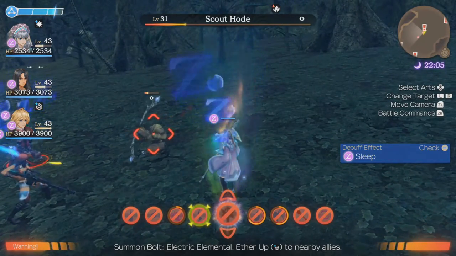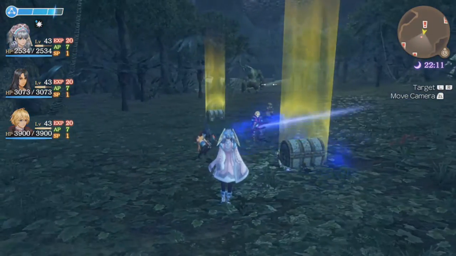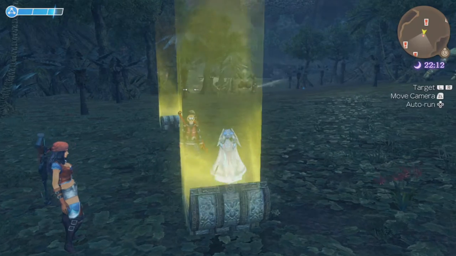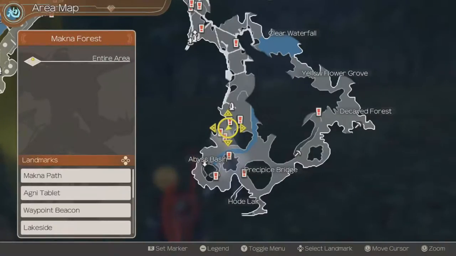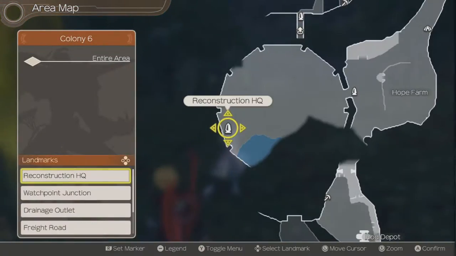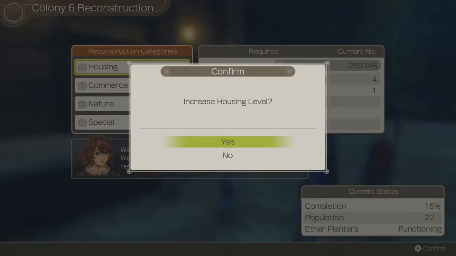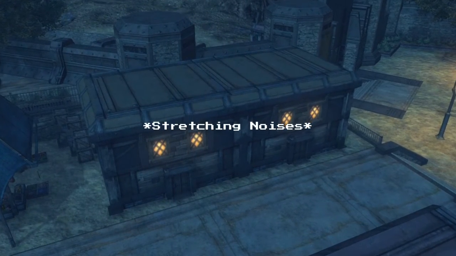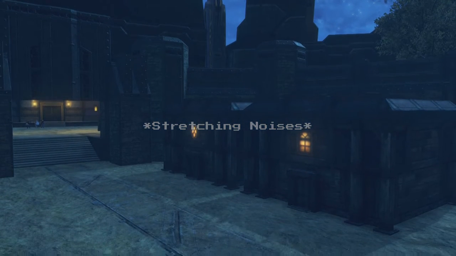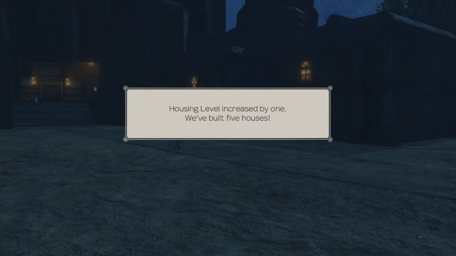Ha! We got all the materials we need! Alright, let's go to Colony 6 and reconstruct to level 2. Let's increase housing. Housing level increased by 1. We've built 5 houses.